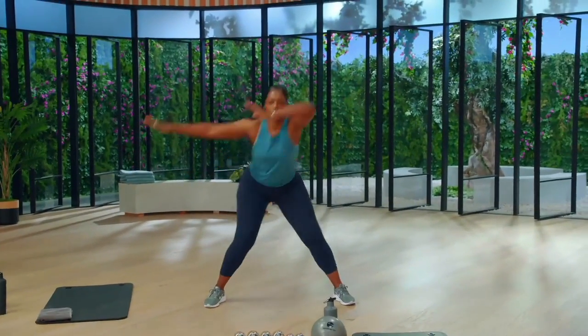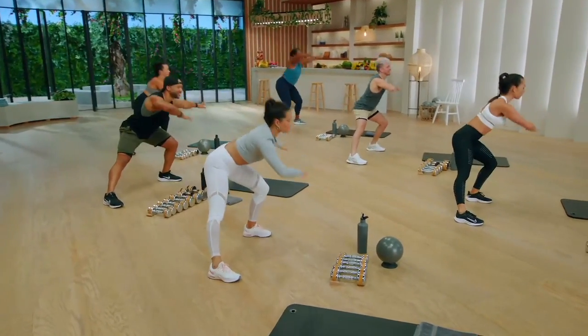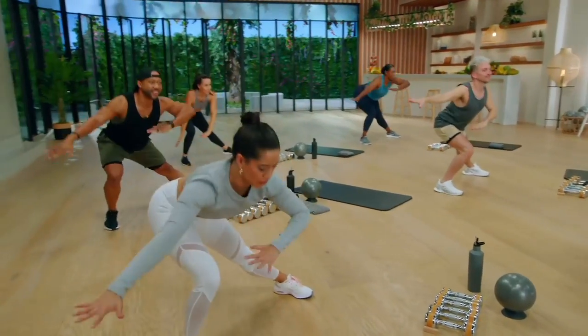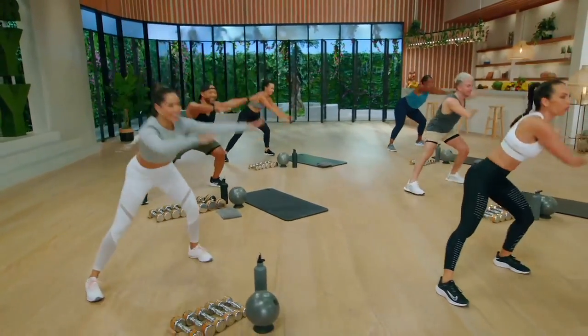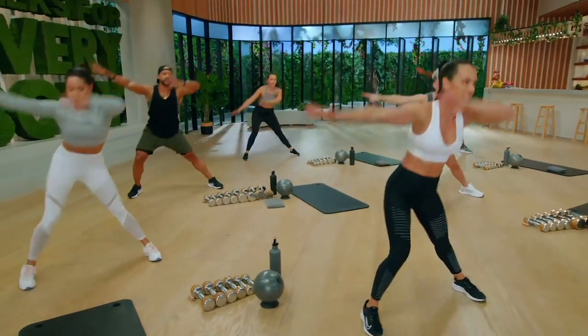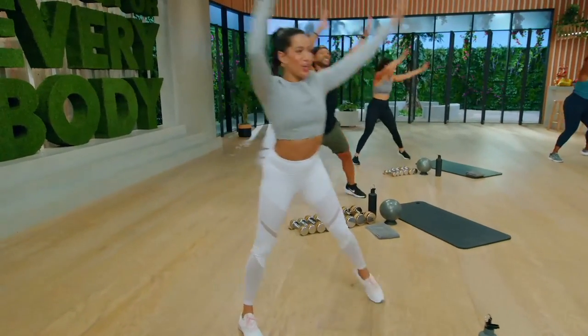One of the big things we focus on is that mind-muscle connection. So engaging the back, engaging the shoulders, engaging the core. Imagine you have a resistance band attached to the floor in your foot. So every time you pull that foot up, you engage the lower abs. You got 20 more seconds to go. You guys, you're getting a great workout with no impact.